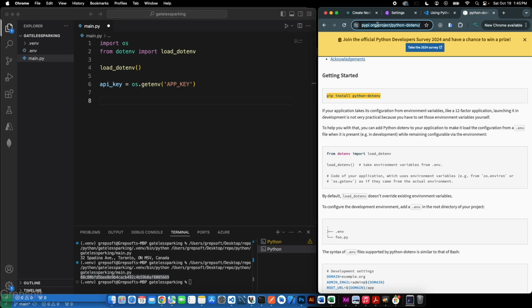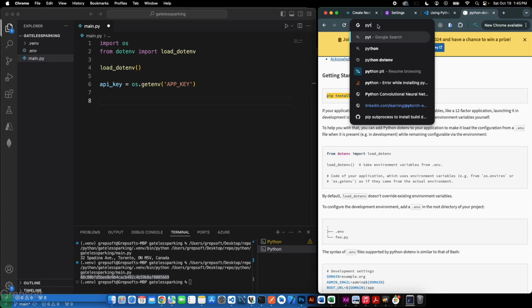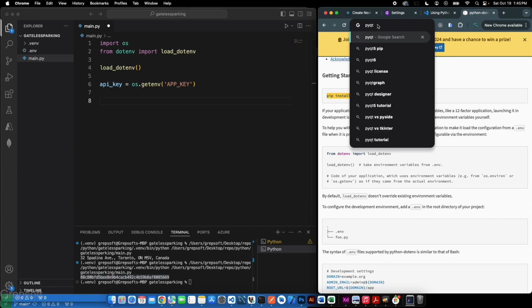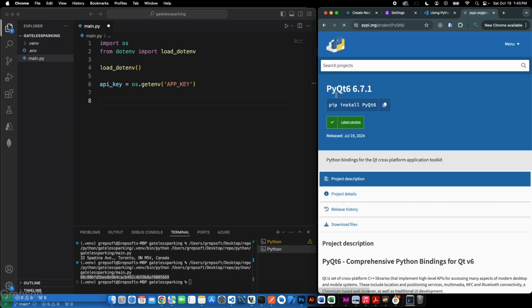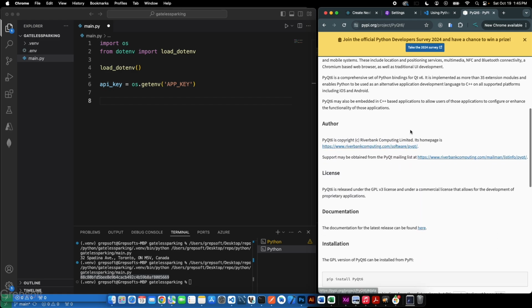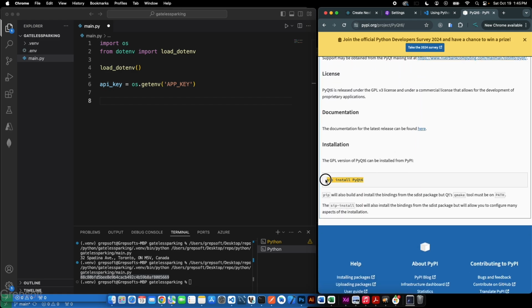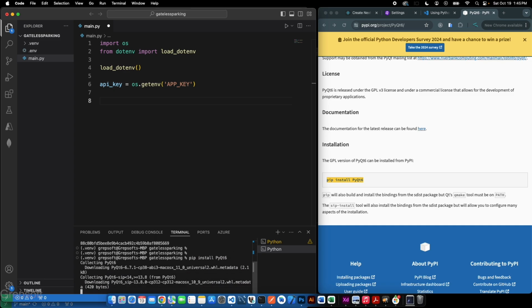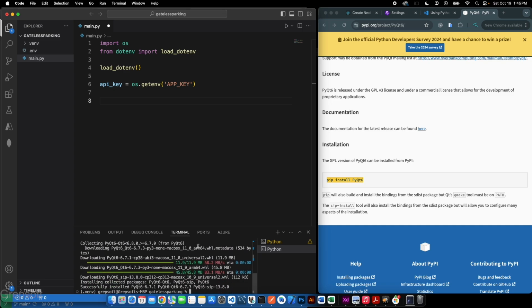And the way we do this is if I come here now, do PyQt. If you guys don't know, PyQt is a pretty cool library for creating GUIs pretty quick. I'm going to copy this command and let's come here and install that. Hopefully no errors. Beautiful. Let's just reload the window to make sure no errors. Okay, that's good.